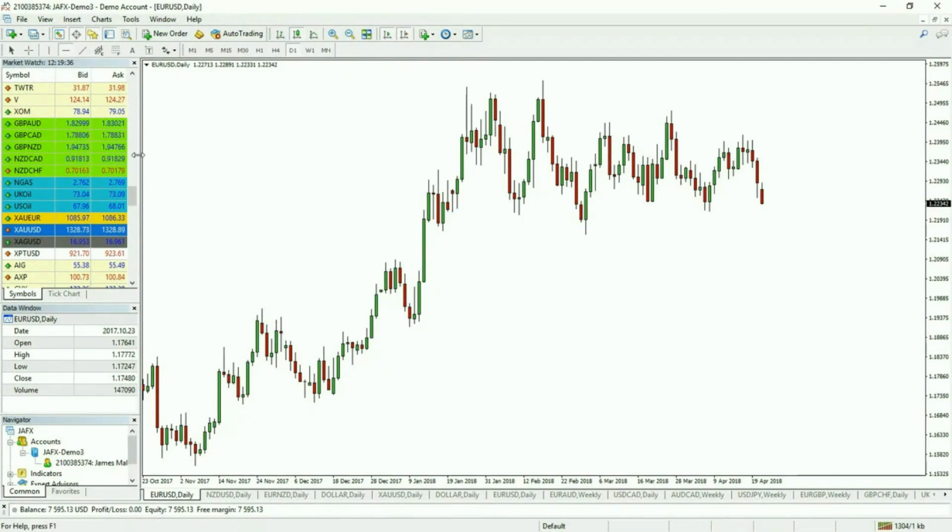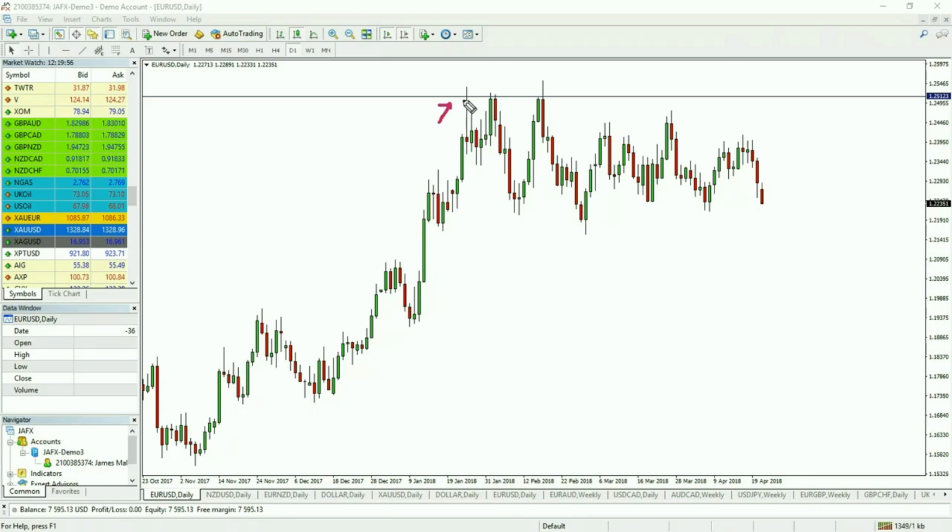What we're looking to identify is a series of higher lows or lower highs. Really, we know that the high in this market at this particular point is here, so we have already our first level of resistance to the upside. The reason I say that is because the market is resisting this trade to the upside. We've seen it three times bounce off this high, so that is effectively our level of resistance.